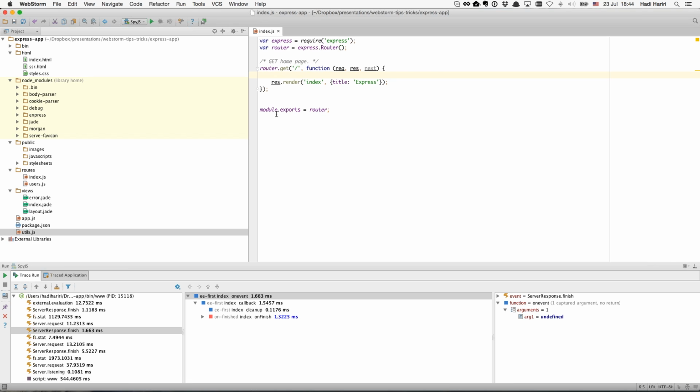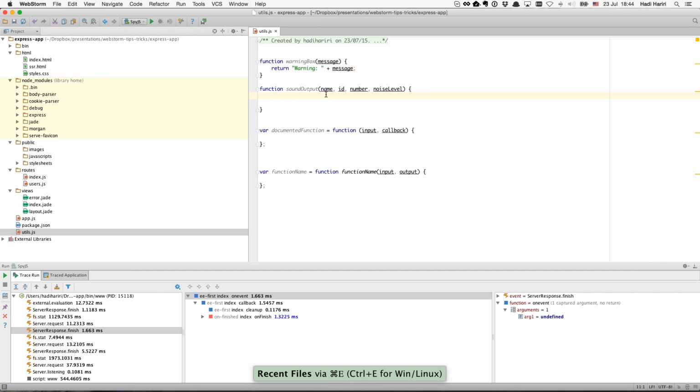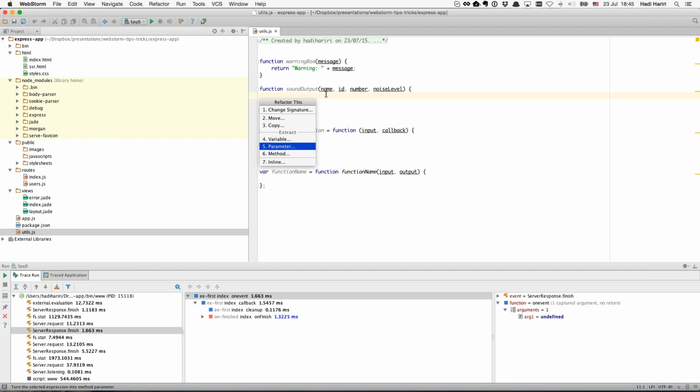Okay? Now, moving on, really quickly, I just want to mention a couple of words about refactoring. One thing that I often find is a lot of people are doing manual refactoring. And one of the reasons that a lot of our users were asking for multi-caret support was to do refactoring. Don't ever do manual refactoring. I know with JavaScript, refactoring is somewhat limited, but before you try and do anything manual, press the Control-T menu to get the refactor this and see what potential refactorings it offers. So you can have change signature, move, copy, variable, parameter, extract variable, parameter, method, make a method inline, etc.